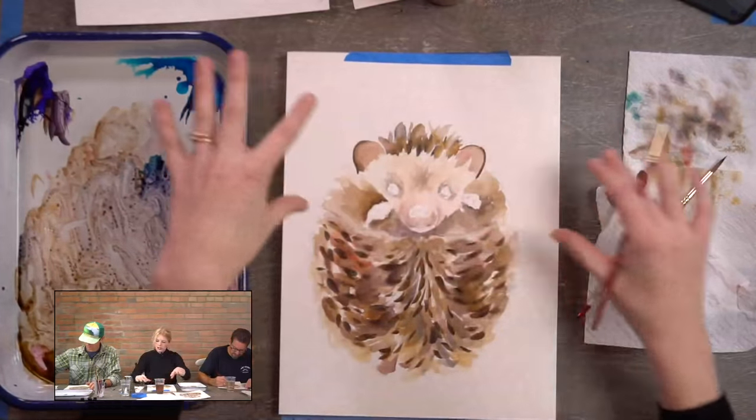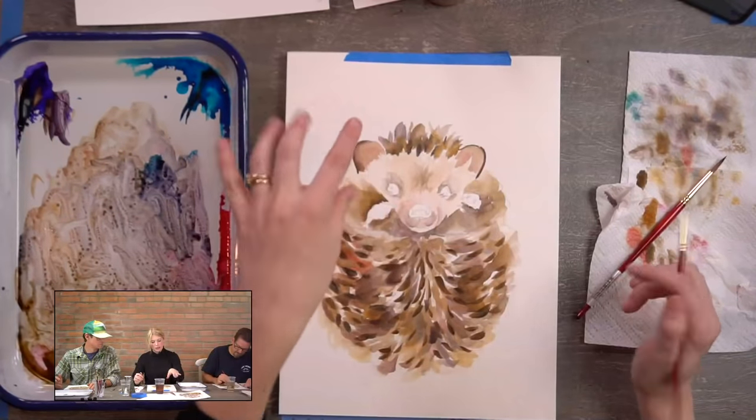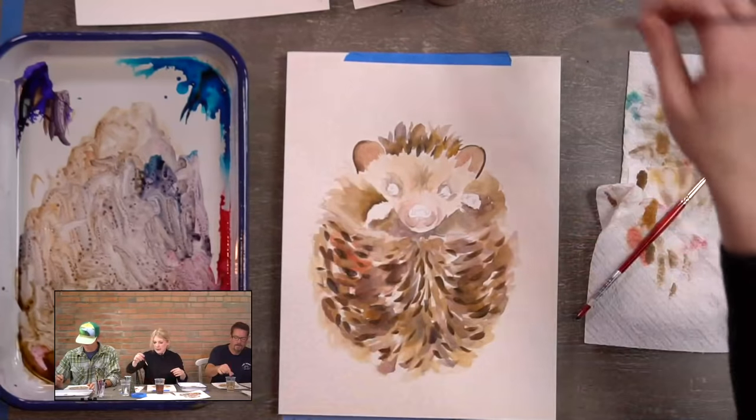So we just did our shadows. We did some mouth. I'm not gonna work on my nose and my eyes yet because it could still be wet. So I'm gonna go back to my hands.